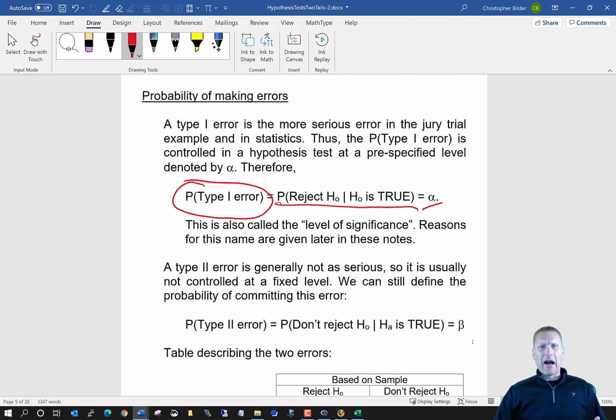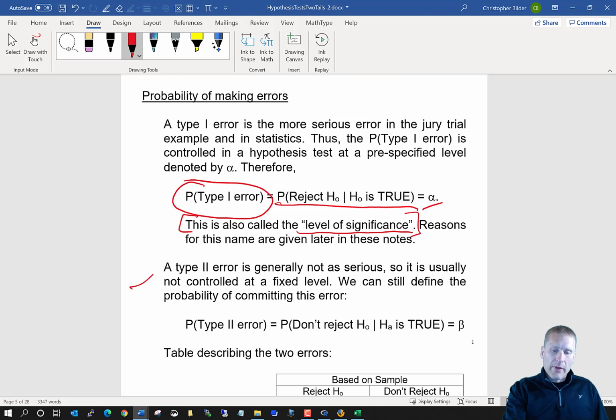Well, we've seen the letter alpha already with confidence intervals, and guess what? It's basically the same thing. Now you might be wondering, well, geez, you're introducing a lot of terminology here. I got to do that. Some people will use different terminology than others. And so here's an example. Some people will refer to this alpha as the level of significance. And you will see why that occurs because this alpha is going to play a critical role in deciding when we reject and when we don't reject H0.